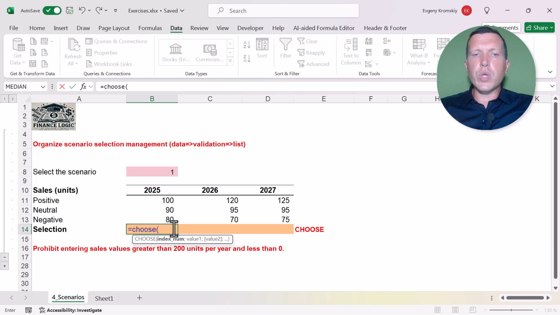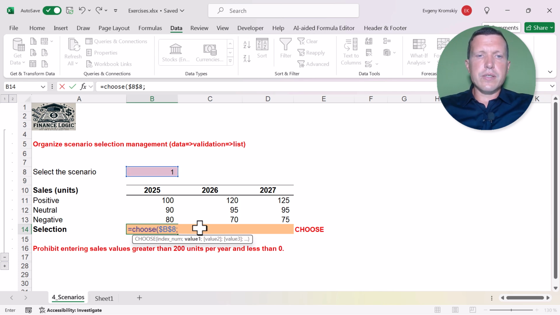First I need to input the index number. The index number is cell B8 and all my references should be to cell B8 because it is the only managing cell in our case. That is why I have to freeze my reference. To do so, I have to press F4 or Fn F4 depending on your settings.